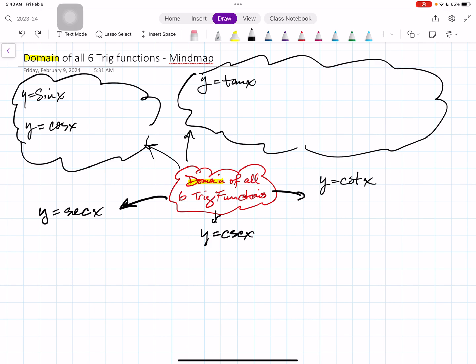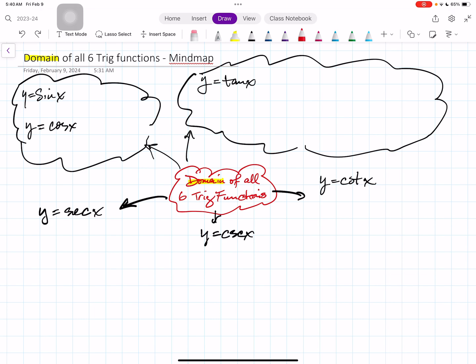Okay, so let's start off with the two paired functions, sine and cosine. As you know, because we've already been through the first 3, sine and cosine don't have any restrictions. So break out your red pen, and let's fill this concept map out together. By the way, you can do this freehand. Just open up a new page in OneNote, or you can go in Canvas and get this page where it's all set up for you. But it's much easier just to draw it out. So pause the video and do that if you need to, and then get started with me.